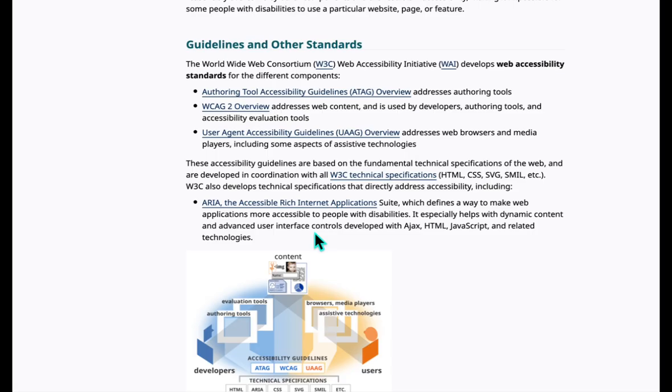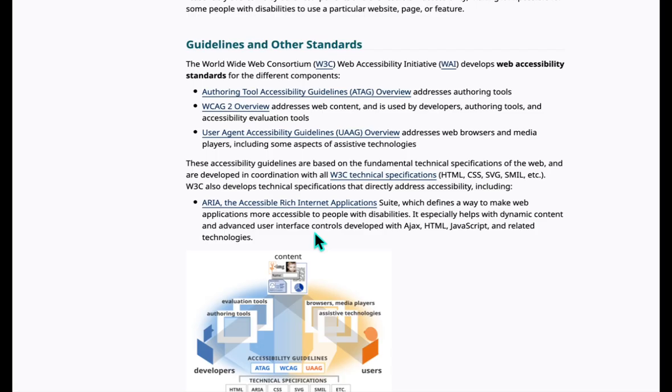The World Wide Web Consortium, W3C, Web Accessibility Initiative, WAI or Y, develops web accessibility standards for the different components. Authoring Tool Accessibility Guidelines, ATAG Overview, addresses authoring tools.